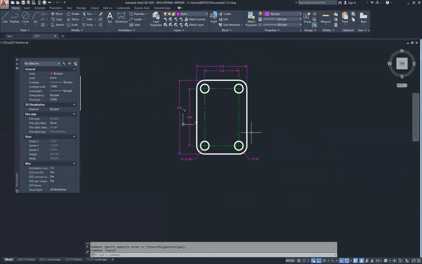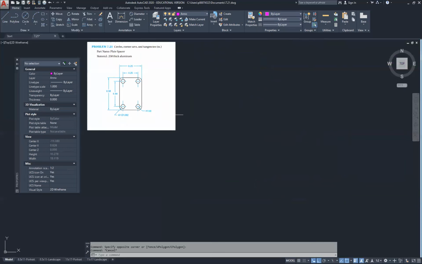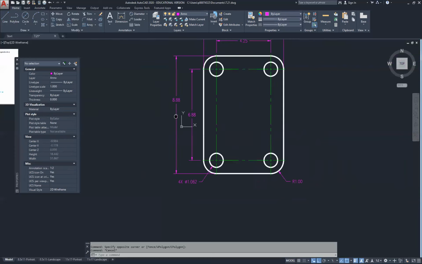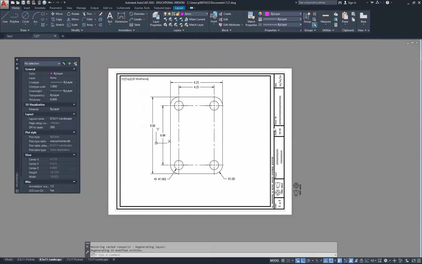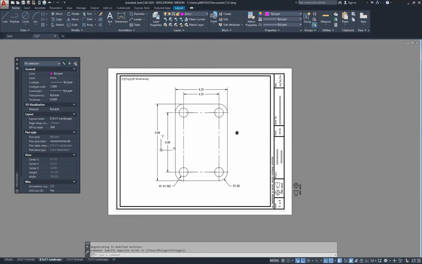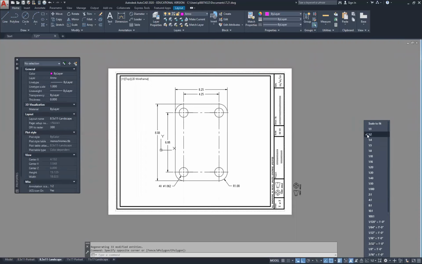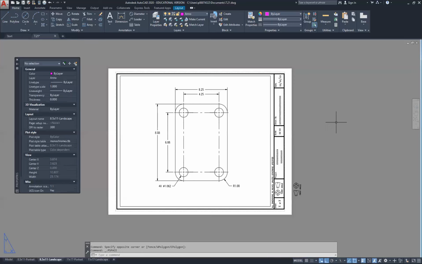All right, and that drawing looks very complete. Let's look through this one more time. All right, looks good. Let's go to our layout, then we'll double click inside the viewport. Center that best we can. Our scale still says 1:2. If it does not, you can change it to 1:2 again. Double click out in the gray area to get out of the viewport.